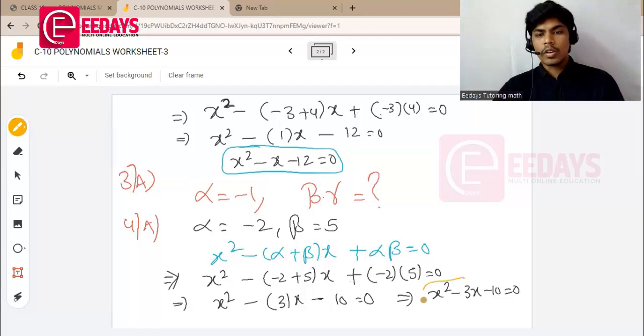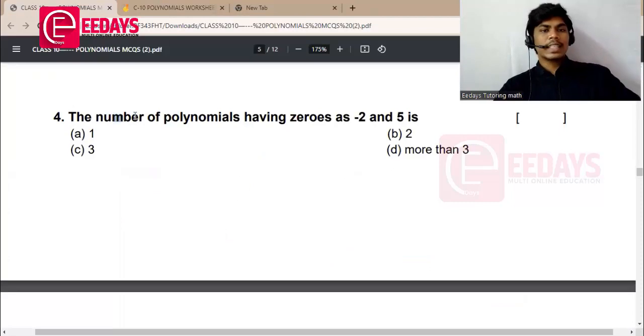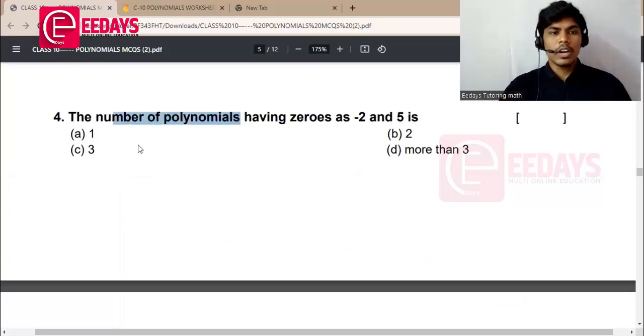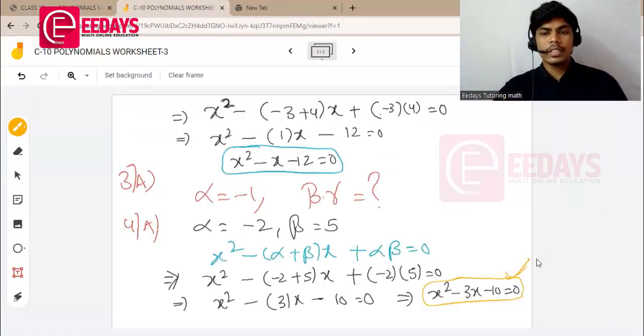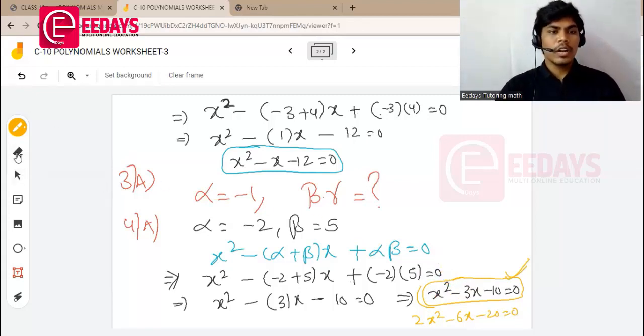All right. Now what is the question? After getting the equation like this, they're asking how many polynomials we can generate: either 1, 2, 3. Sir, we are getting one equation, so can we confirm option A is the correct answer? No, we can't. Why? Because if you multiply the whole equation, this model I already told you in part 1. If you multiply the whole equation with 2, what are we getting? We are getting 2x square minus 6x minus 20. If you multiply the whole equation with 3, we get a new equation. If you multiply with 4, with 5, you get a lot of equations.